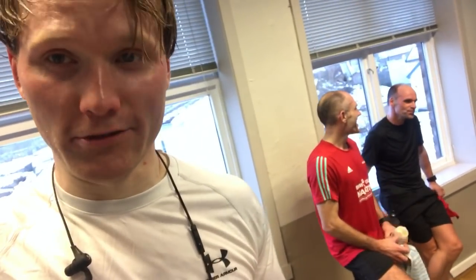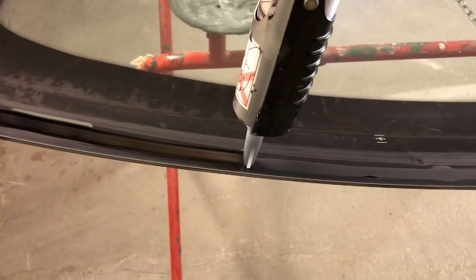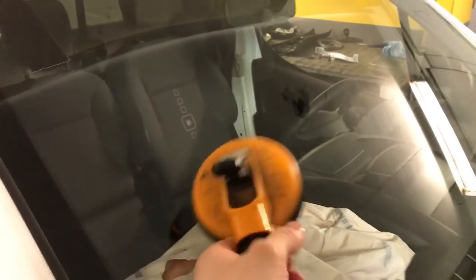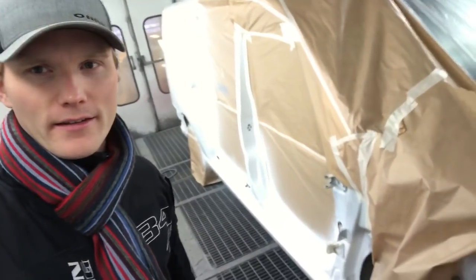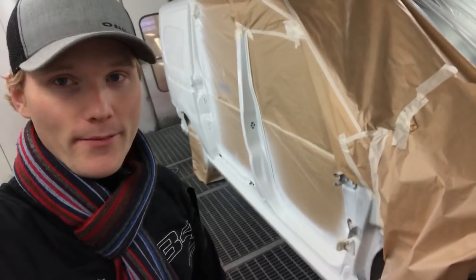Now the fun part. I'm just done with 10 times 1000-meter intervals with these two old boys. I asked them if we should do a little bit extra and run a little bit more, but they said they want to go home before it's dark because they don't like to drive when it's dark outside. So the car is cleaned, also the window, and I put special primer on it — it's time to put the glue on. At Olsenbillak early morning, the Citroen Jumpy with the rear fender I changed is done painted. Now I'm going to bring it home and mount it together.